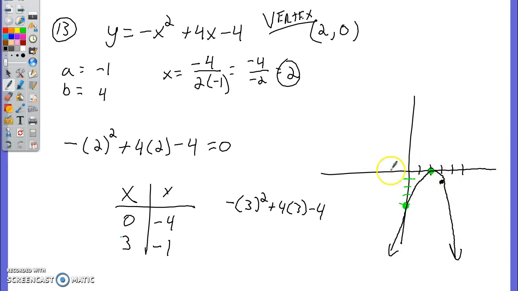All right. If you understand the symmetry rule, so 1, 2 away, 1, 2 away, you know you would be right here at -4 as well. So that would be 1, 2, 3, 4. If you put in 4 for x and you do the math, because of the axis of symmetry, your answer should come out to -4.